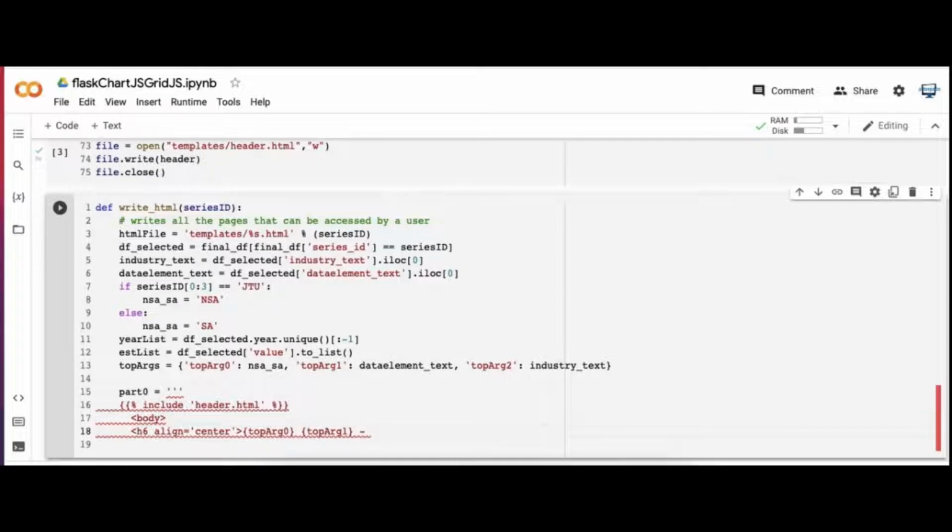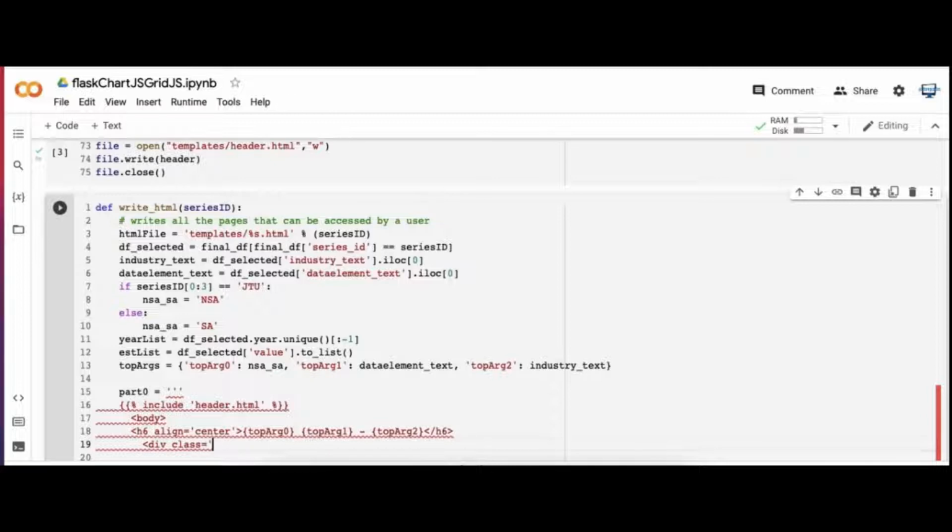So here I'm going to take these free arguments that are dependent on the series selection. So whether it's seasonally adjusted, what the name of the industry is, and what the name of the data element is. The data element is job openings, hires, total separations, or quits.